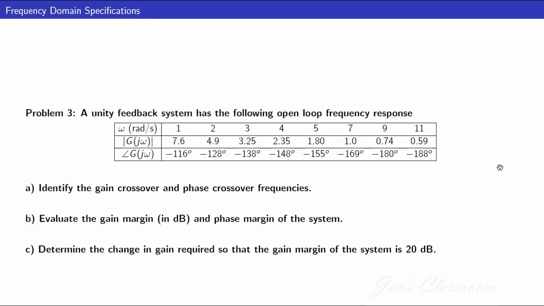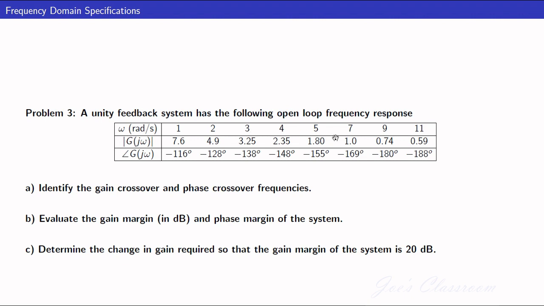So we'll move on to the third problem. In the third problem, the open loop frequency response of a unity feedback system is given in a tabular form, not in a graphical form. And please note that it is given for the open loop system. Maybe it is a closed loop system, but the frequency response is given for only the open loop system. Please note that all these frequency responses are mostly drawn for open loop systems, and from open loop system, we can find out the closed loop performance. Anyhow, those things we will study later.